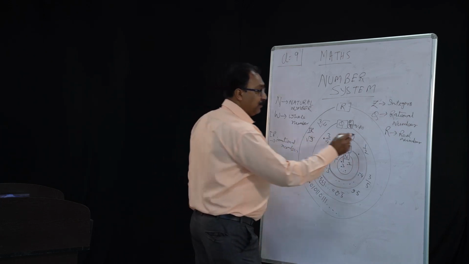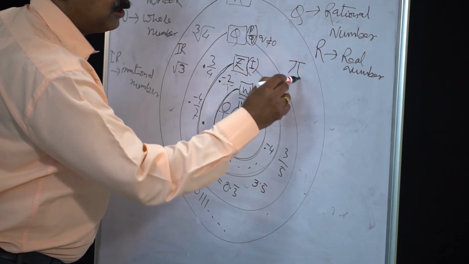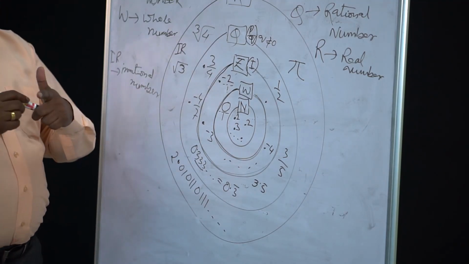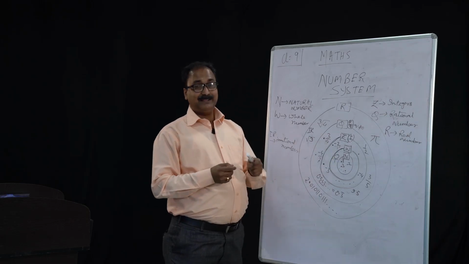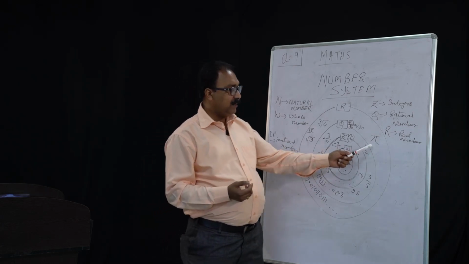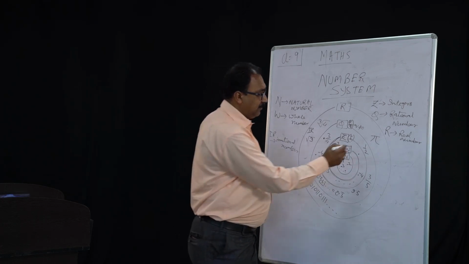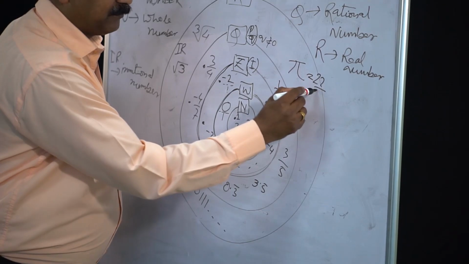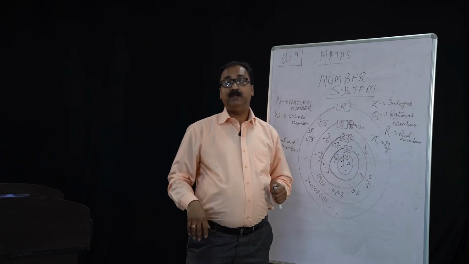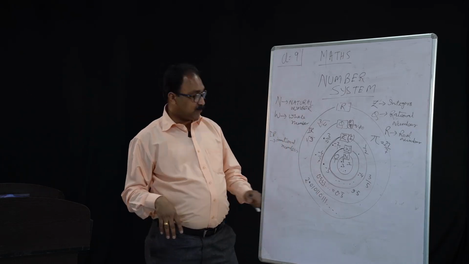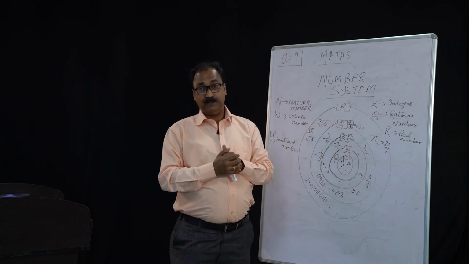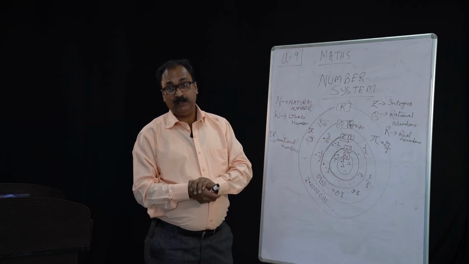Another example, which you might know from class 9 and class 8 geometry mensuration, is pi. Pi indicates an irrational number. Pi is actually the ratio between the circumference and the diameter. The approximate value is 22 by 7, or 3.14. But if I divide it, the digits never end, the division keeps on going. So such numbers are non-terminating, non-repeating. That's why pi is also called an irrational number.